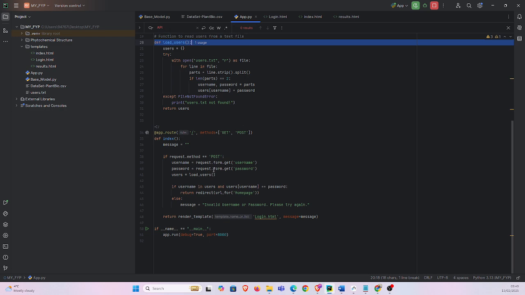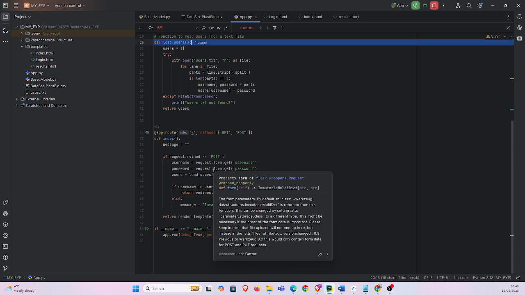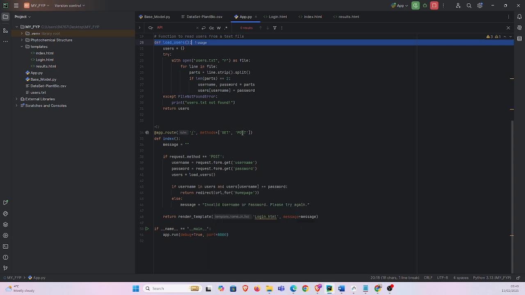Moving forward, I plan to enhance the project. Implementing advanced filtering options to allow researchers to refine searches based on plant families.